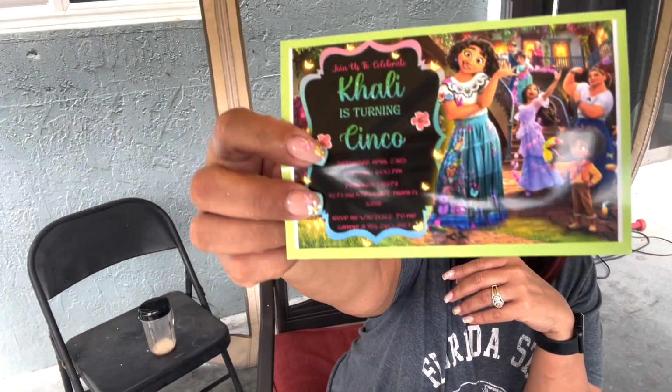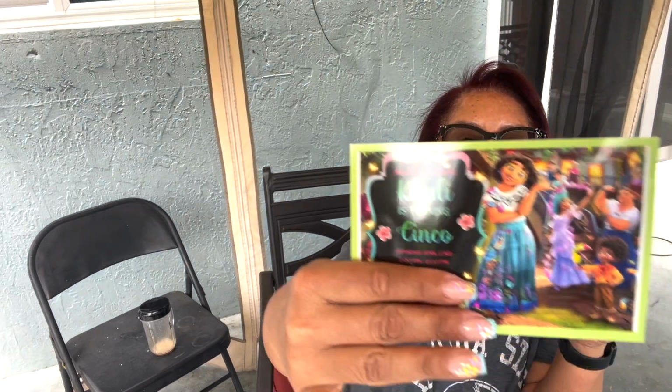I'm sure that there's parents or grandparents out there that are looking for invitations for their children or grandchildren and they can't find anything original. Okay, so once again, Callie wants to have an Encanto theme birthday party. So what we did was we went into BubbleTemp.com, and we picked this template right here. Pretty cute, right?